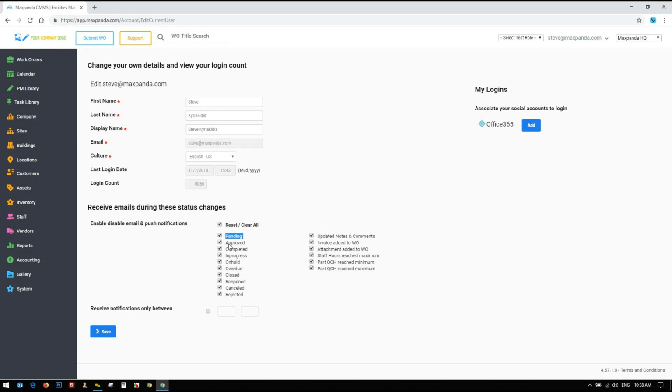When it's sent in, when it's approved, when updated notes and comments, that's exactly what James just talked about. Mandy putting in her comments. So do you want to get that? So for one work order, you might end up getting 5 to 6 different emails if you're diligent in pursuing the updates, and that's why we have that ability there to uncheck that.